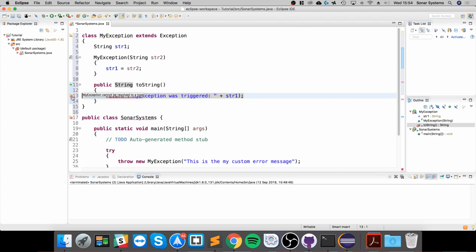Okay, so what's this error? Weird. MyException cannot be resolved to a type. Okay, that doesn't really mean much to me.